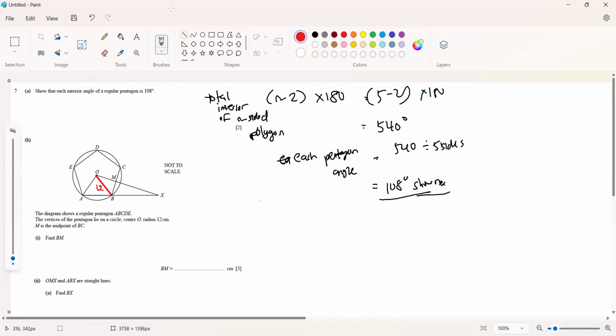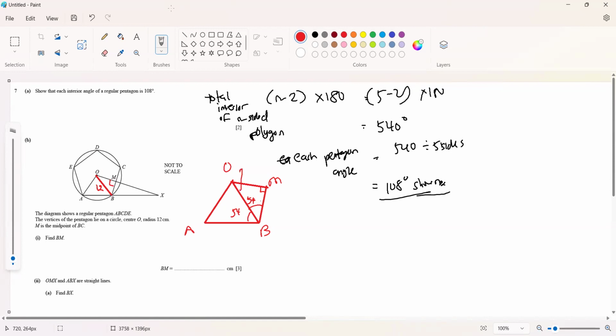Now, if you draw from the center to a corner of a regular polygon, you essentially split the angle in half. So if I were to draw out this particular portion here, O, A, B, and then M here, right? Now, the total angle we calculated earlier is 108. So we can split the angle into half. This is 54, and this is also 54, right? And this portion here is 90 degrees. Why? Because you are drawing from the center to the chord. When you draw from the center to the chord, you generate 90 degrees in this case.